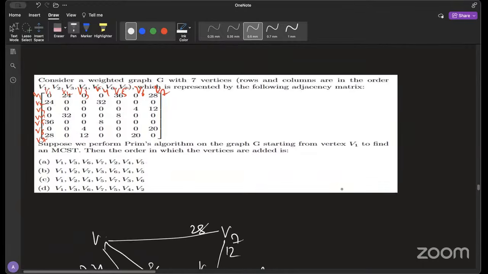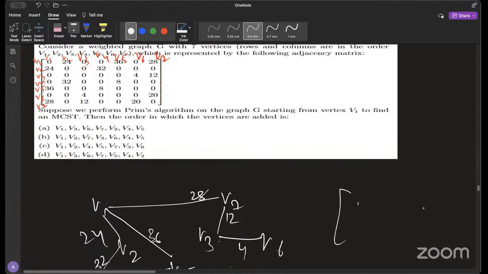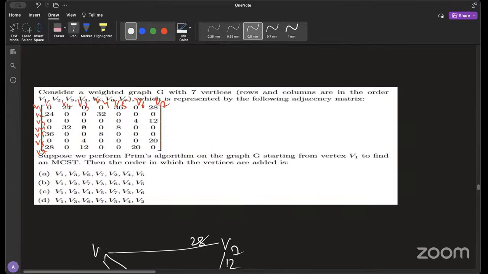And this is just the adjacency matrix. Whenever you have a 0 in an adjacency matrix, like we used to have 0 and 1 entries when we had no weights, 0 meant no edge from this vertex to this vertex, and 1 meant there is an edge from this vertex to this vertex, right? So we were on the 4th vertex. Then for the 5th one, we have no other edges.